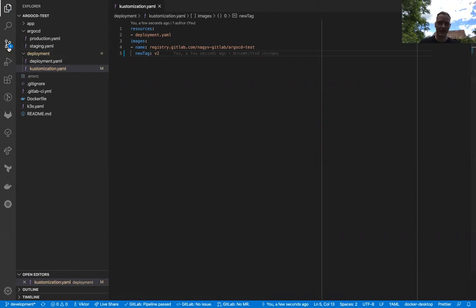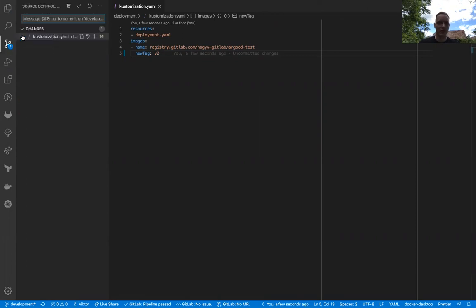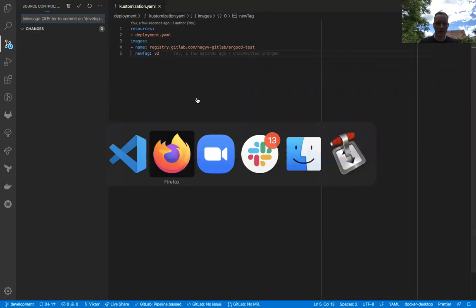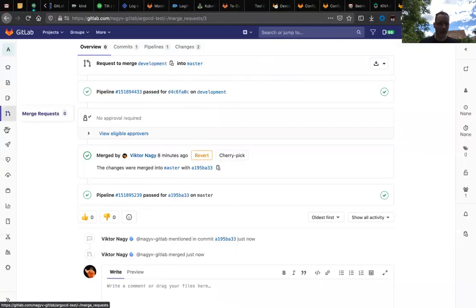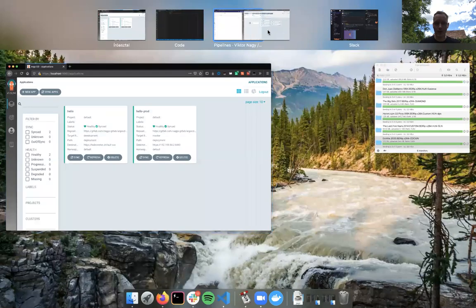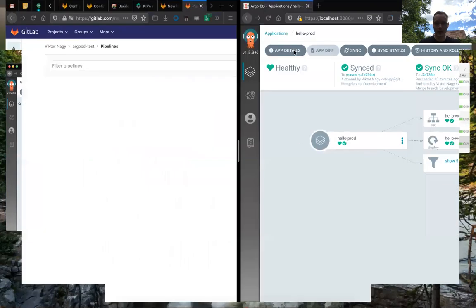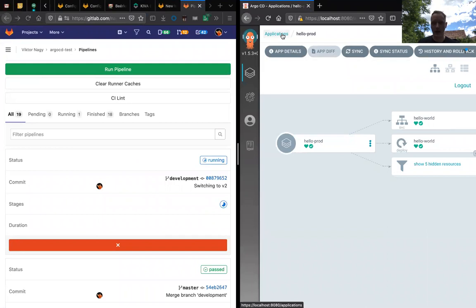I already created these images before, so I'm just going to deploy, yep, switching to V2. Here we go. And let's git push. Okay, and where are my pipelines?